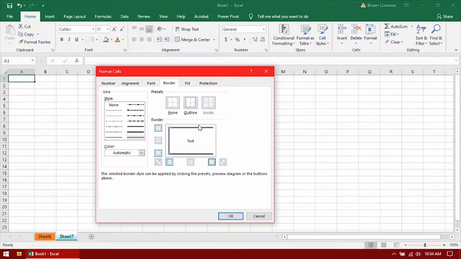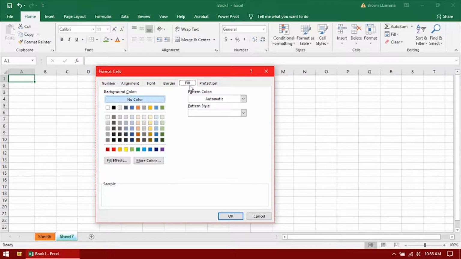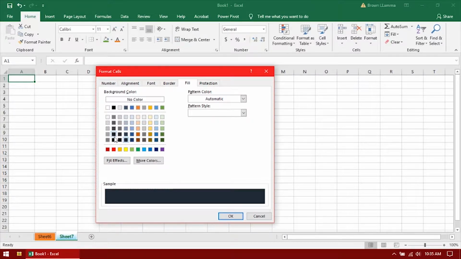Again, you want to make sure that you put your sheet together in a way that information has a visual attraction where people can immediately look at it. So again, you can apply different style borders to different cells, different colors, and so on. The fill, that's the little paint bucket. That is that little section here. What do you want to do to the cell? What do you want to be the actual color of the cell? So again, multiple ways to do the same thing. You have the option here, and then you also have it here.